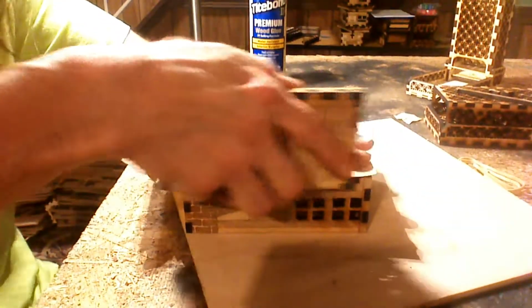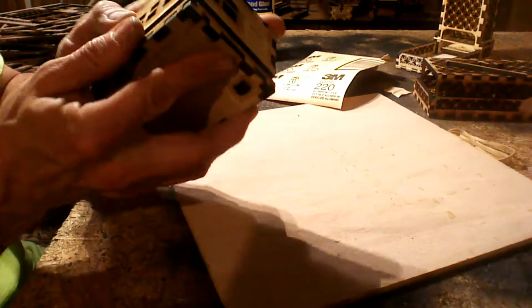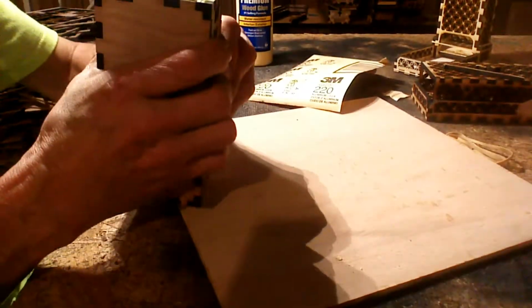So just work it with your sandpaper till you get the feel you want. This is kind of a fine sandpaper that you'll be getting. It's 220. So you're not going to be taking a large amount in a couple seconds of sanding. I put the chimney in the wrong spot.